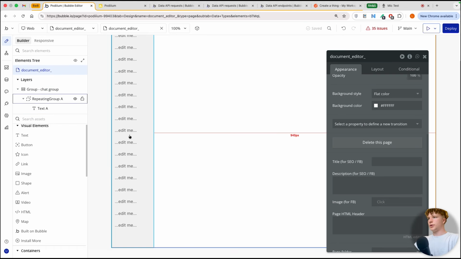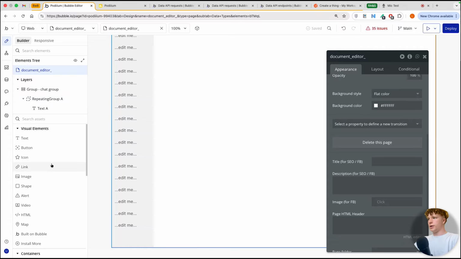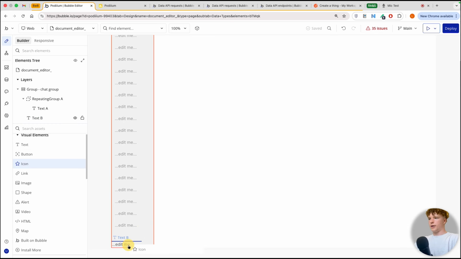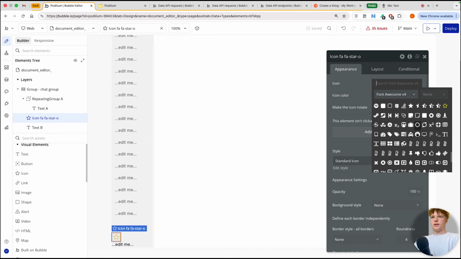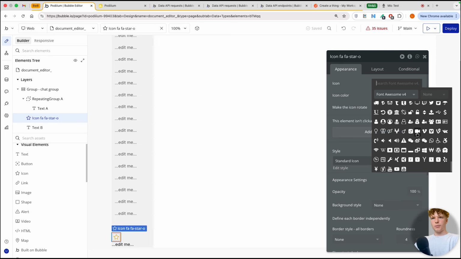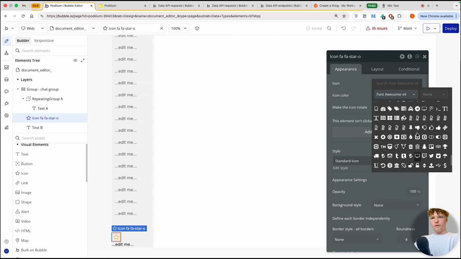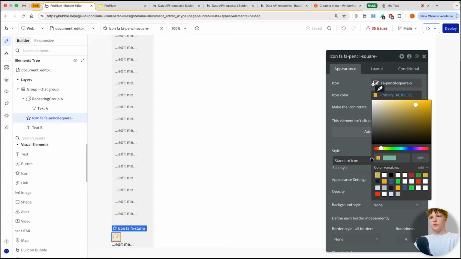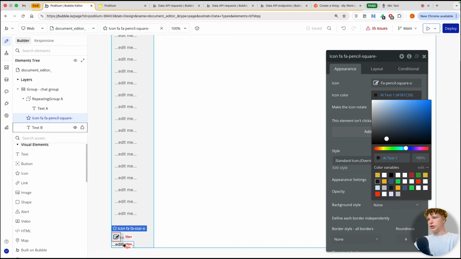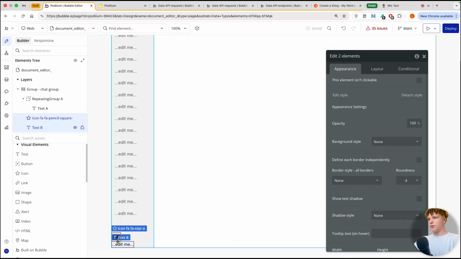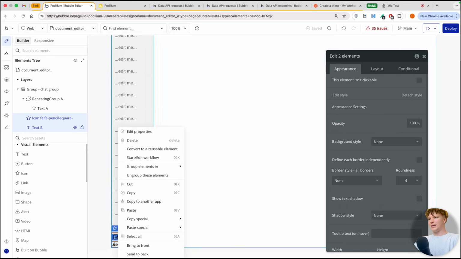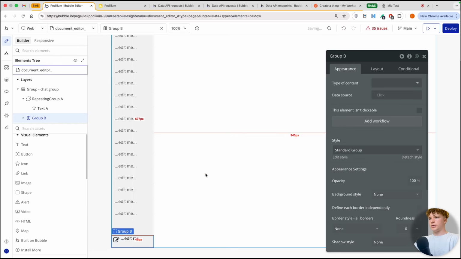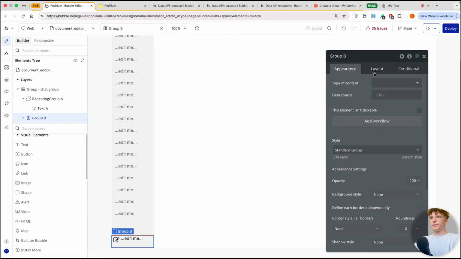So next we want to do our create new chat button. So we'll add in some text to the bottom of our group here. We'll add an icon as well. And if we scroll down, Bubble has a nice icon that is very similar to ChatGPT, which is this one here. If you type in pen, we'll make that black. And then if you hit shift, you can select both that icon and the text. And then if you right click on that selection and group elements in the row, that can just save you a bit of time with formatting the button here.